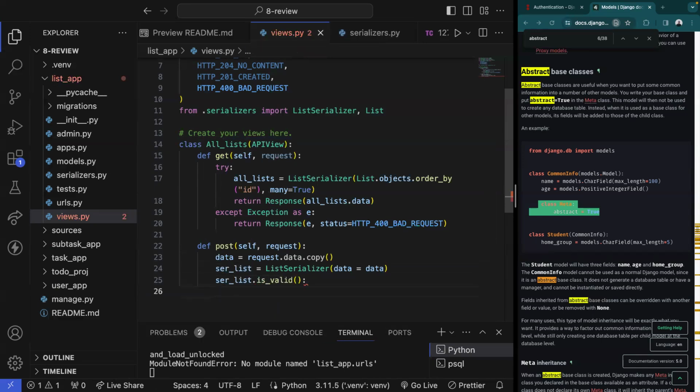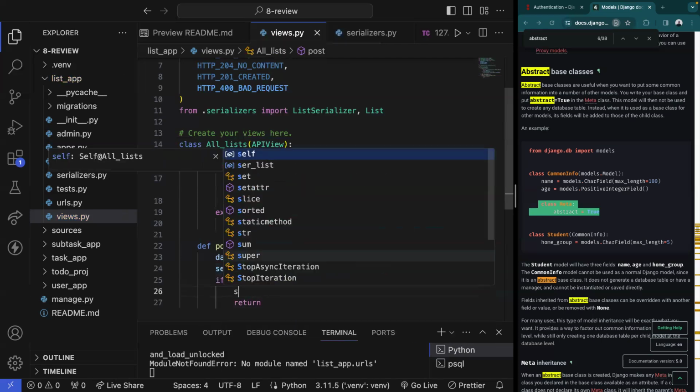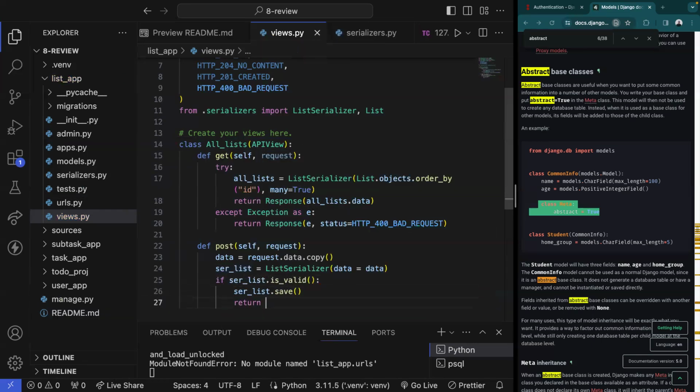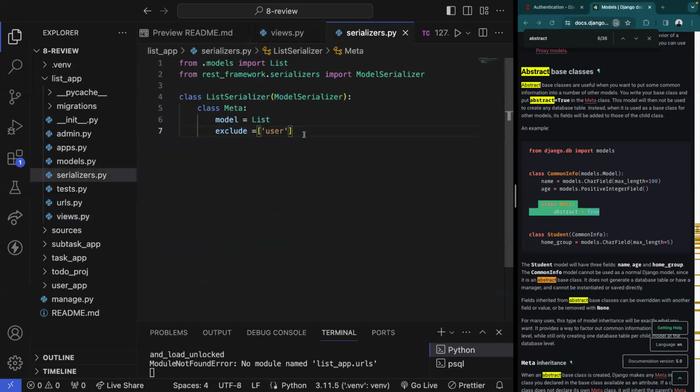If it is, we want to return. Well, first we want to save. And then we want to return. Oh, well, I can't utilize excludes if I want to do that. So I'm going to go ahead and just do fields is equal to all.